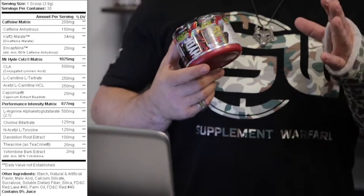So in a previous review, we did another fat burner, and I was explaining to you guys the importance of those sorts of things. They help with the visual aspect of that cut. So you notice you get that little bit tighter every day that you use this product. So if you guys want a nice, decent fat burner, but also some of those elements of a fantastic pre-workout, of the hugely popular Mr. Hyde, they've kind of blended this with their fat burner DMPX, so it's right bang in the middle. To put it into example, if I was starting a cut or getting ready for competition, you might start with your standard fat burner, DMPX, which is quite heavy in caffeine, 400 milligrams plus, and then as you're coming closer to your competition, you might want to tone down that caffeine because it can tend to flatten you out. So this would be a happy medium to switch over to, which would be perfect for you guys.